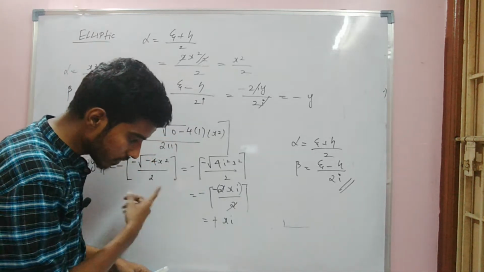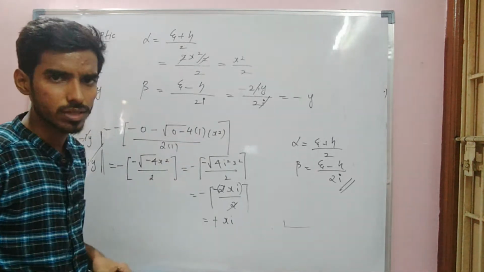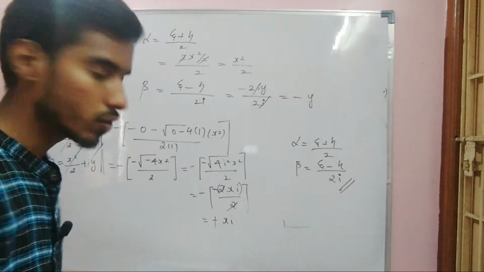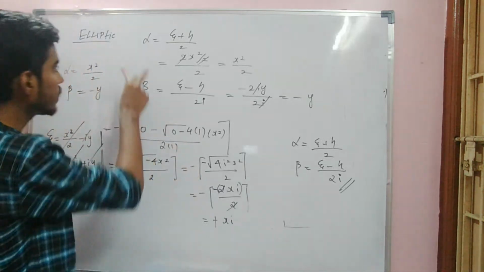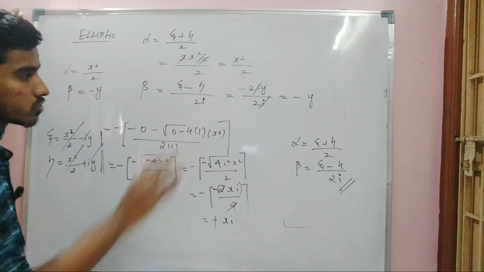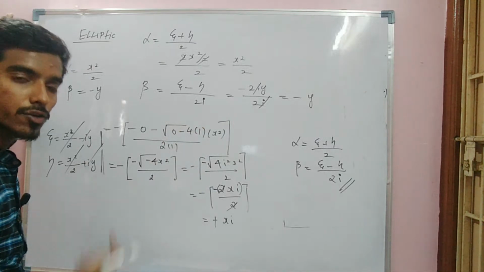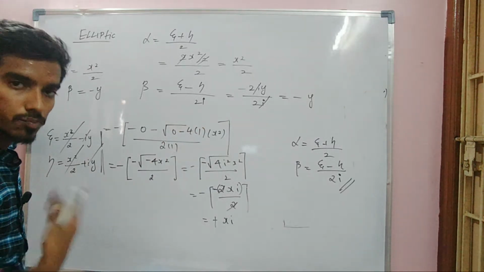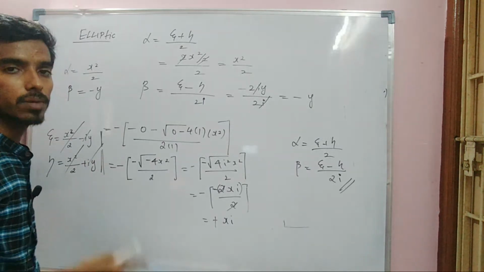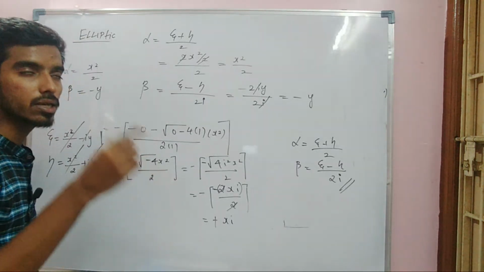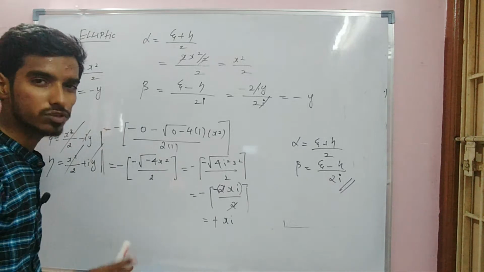Yes, you can do this, right? If you have any doubt, you can ask. If you want me to do it, I can also do it. It's very easy. So we have alpha, beta. The canonical form will be a bar u alpha alpha plus b bar u alpha beta plus c bar u beta beta plus d bar u alpha plus e bar u beta plus f bar u is equal to g.